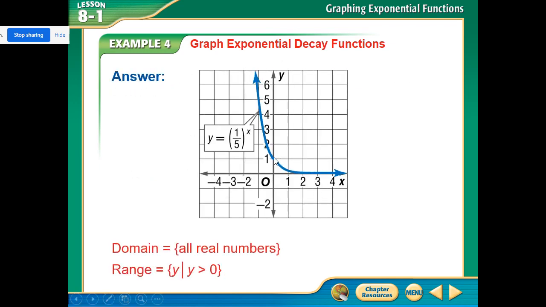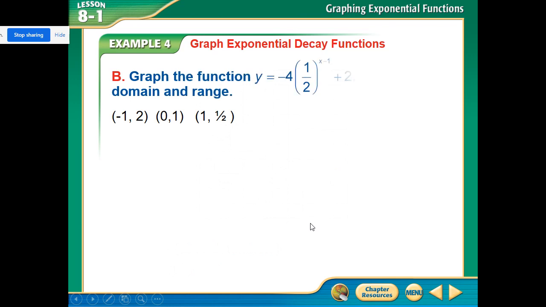So we had 0, 1, that's still there, and we had 1 comma 1/5, and we had -1 comma 5. And we have those 3 dots, and we should be able to make our line with our dotted line here. So our domain is all reals, and our range still is above that dotted line, or y is greater than 0. What about this one? We have all of it together, so let's talk about how we do this. So here's my original numbers, -1, 2, 0, 1, because I'm taking the reciprocal, so -1 reciprocal, 0, 1, and 1 the base. All right.